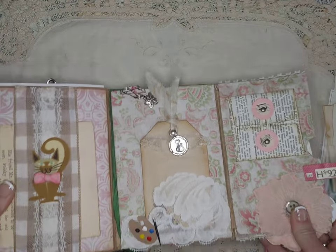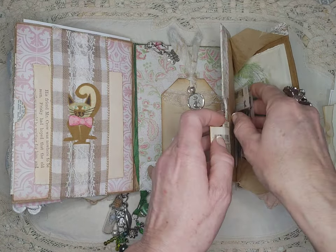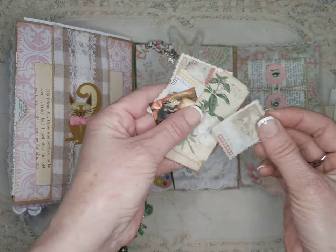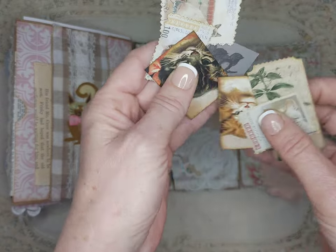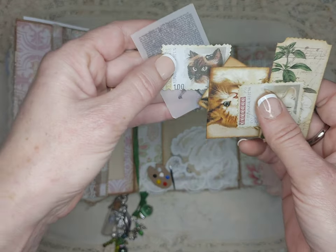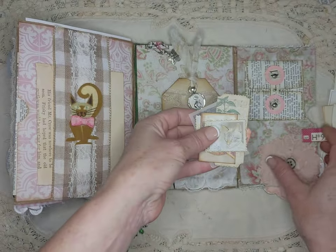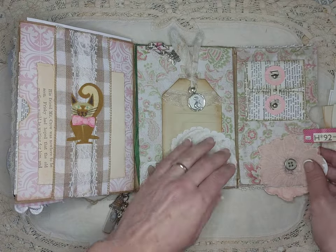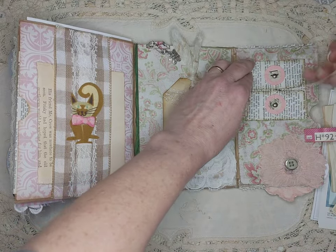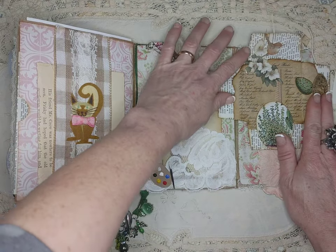A lot of these book pages I've gotten from bundles, so I don't remember exactly who or where they came from. There's a fold-out with a pocket here, some varying items, tickets and stamps. More kitty photos, because you can't have too many kitties. Siamese, Siamese, Siamese and a button, pretty applique. This opens up with a bunch of land birds — a list of land birds.